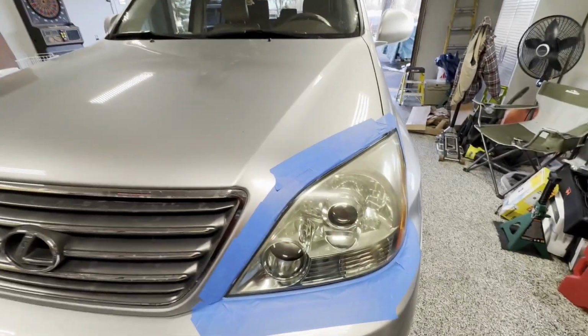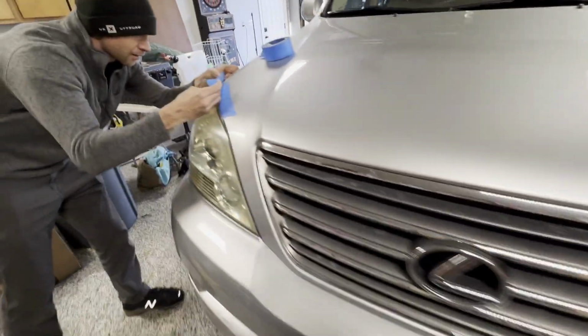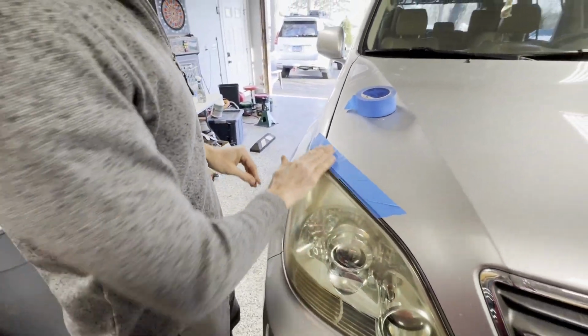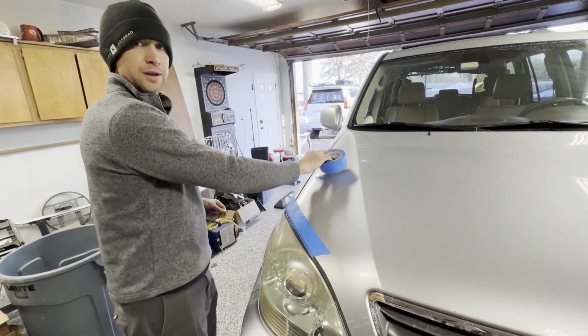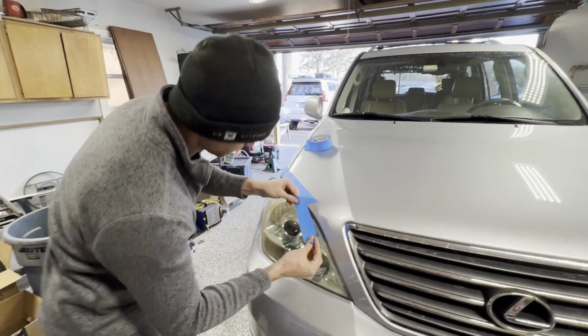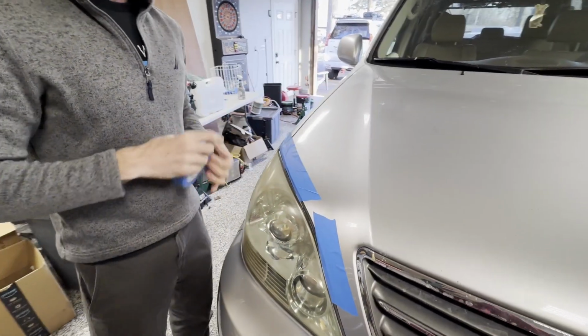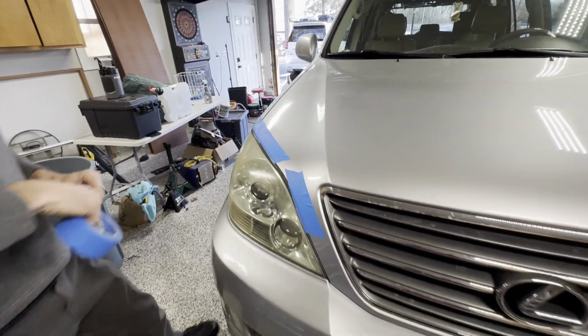Alright, so we got one lens taped up, just using regular old blue painter's tape. Not everybody does this. It's not necessary, but you don't want to screw up your paint if you don't have to. I think it's a good idea. Do it right. Might as well. Takes an extra 5 minutes. It's not a pain. The painter's tape is real delicate, so it won't do anything to your paint.